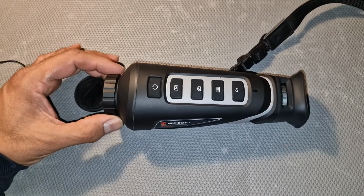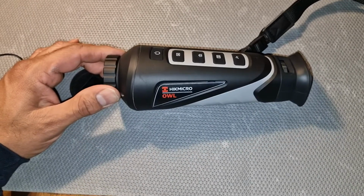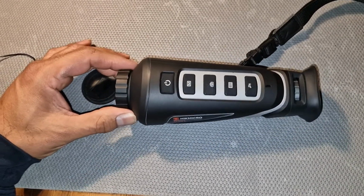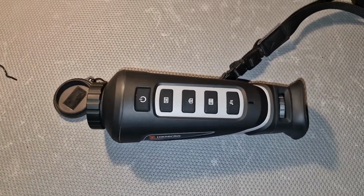I'm not going to spend 20 minutes showing you what a deer looks like on thermal, because if you're going to be buying a bit of kit like this, you're going to know what you're after because you would have done your homework, wouldn't you? So, well, that's the idea.